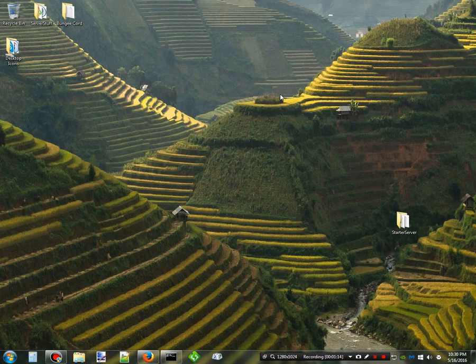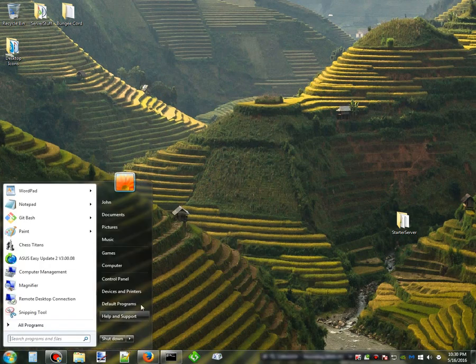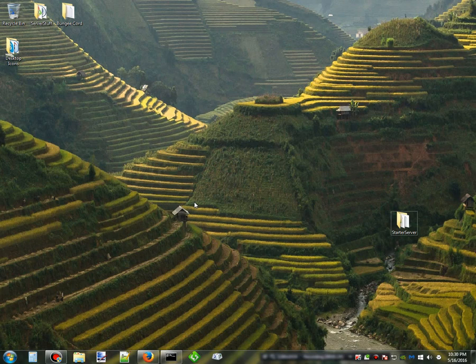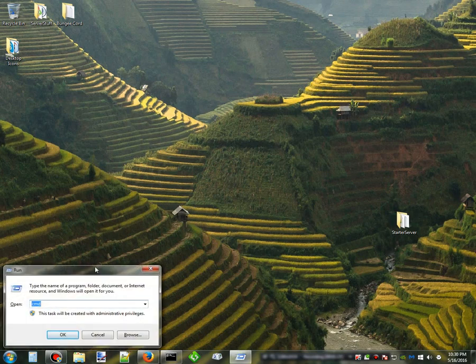If you're using Windows, I don't know how to do anything on the Mac really, but I believe there's a command button. If you know how to open your command prompt, do so. On Windows, you'll press the Windows button, which is the four squares, but instead hold it down and press R. It'll open up this little run window.